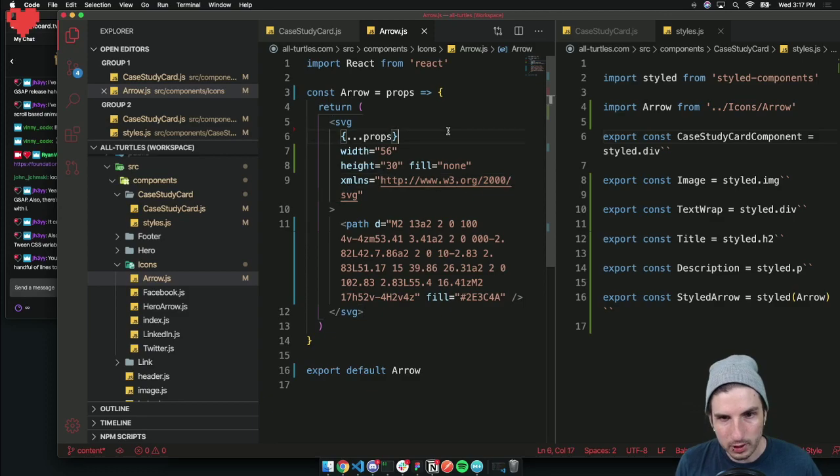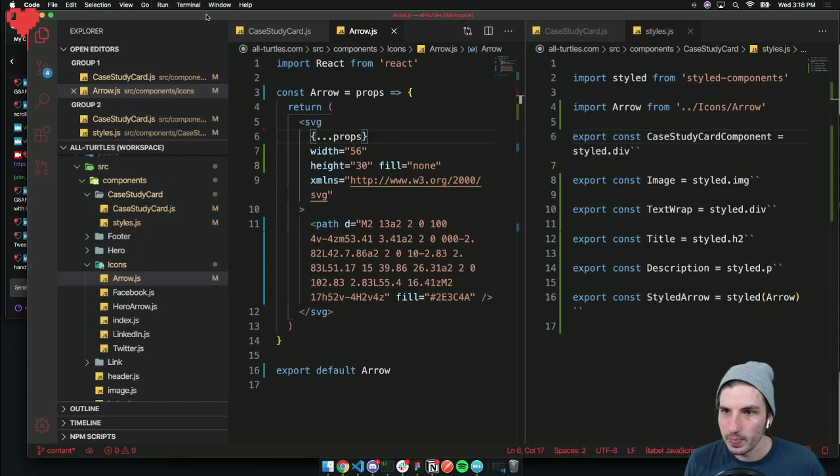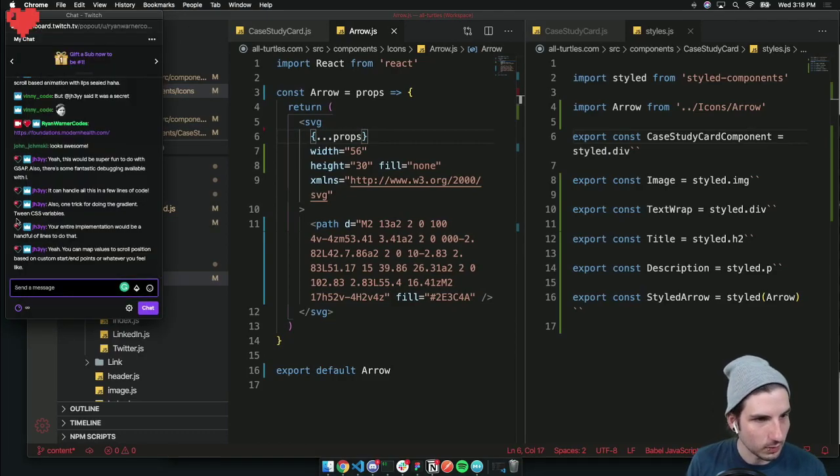That project is shipped and done, and I'm no longer getting paid to work on it. But I feel like just having that in the bag as a trick in my pocket of tricks would be nice. Yeah, you can map values to scroll position based on custom start endpoints. Cool.